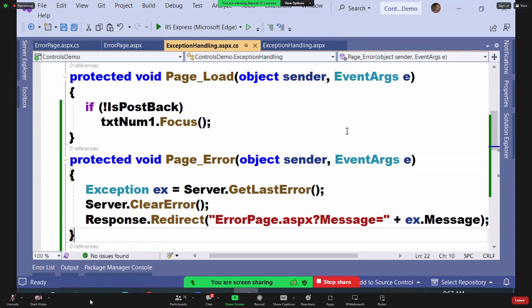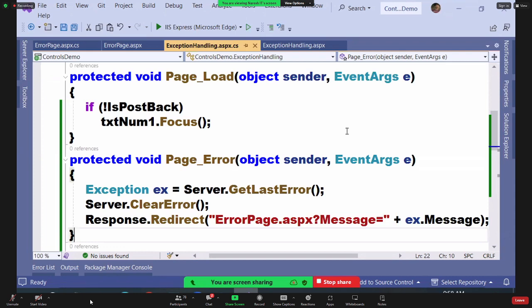Now I have 100 pages, man. In every page, if I add a Page_Error, I don't require to bother about error handling again and again. Now, this can be still simplified. How, sir? Application_Error. Application level error handling. What is that? It means you don't require to handle the error separately for each page. You can handle the error for the whole application at a time, and that's what we call application level error handling.